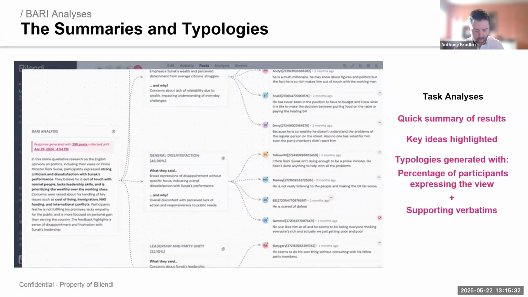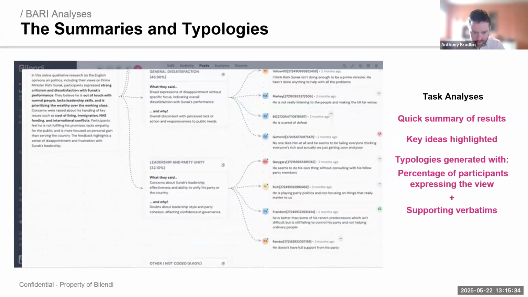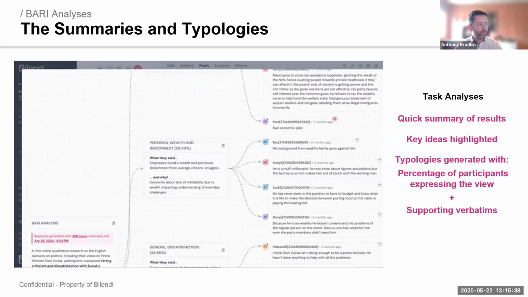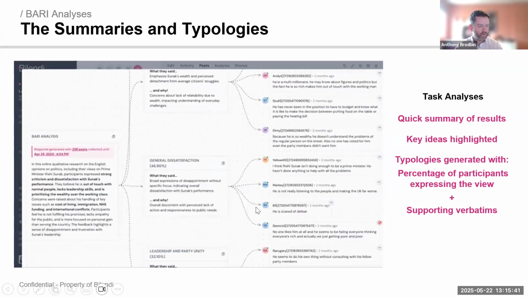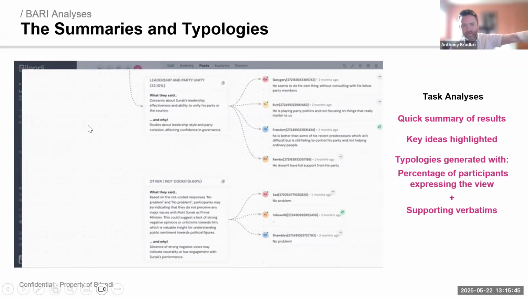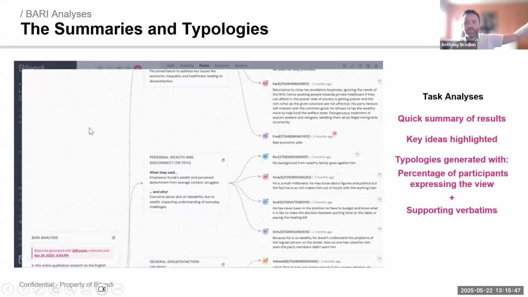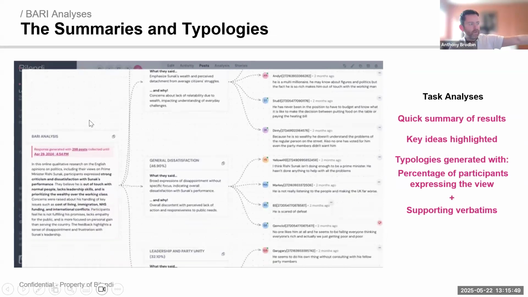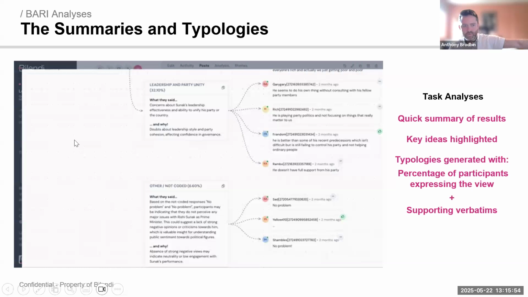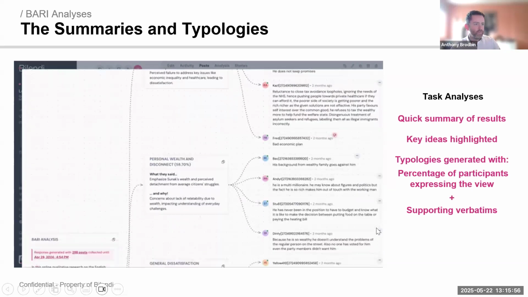So Barry can also help out with analysis at the task level. For each question, Barry is able to give you a synopsis of what's been said, a quick summary of the results. So that's on the left-hand side here. Say your wardrobe question has maybe 100 different responses. Barry will give you this synopsis. Barry understands the structure of the project and the objectives and is able to give you that summary.